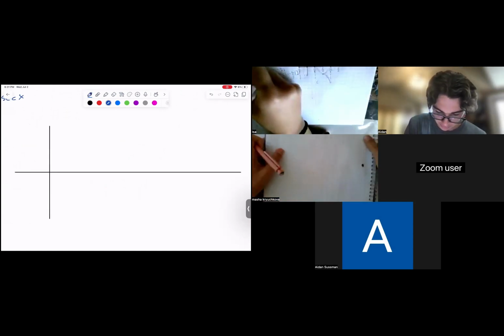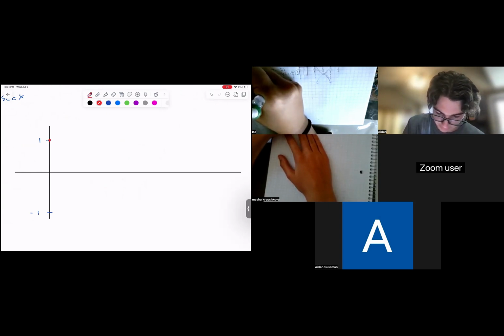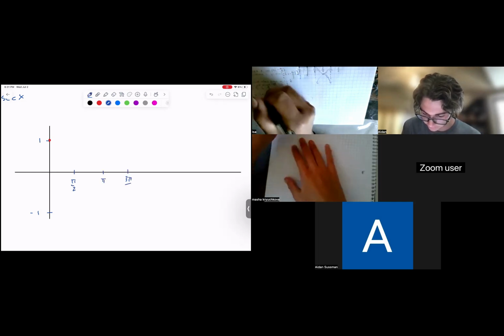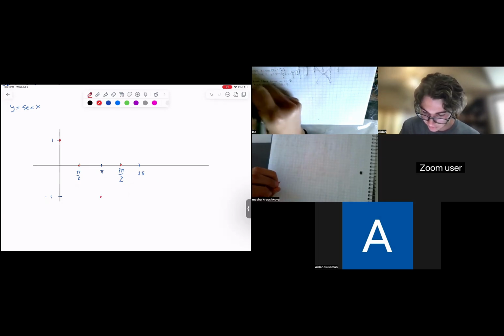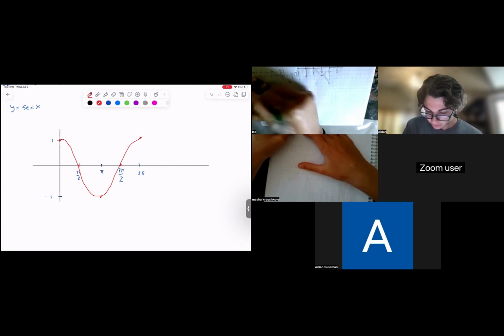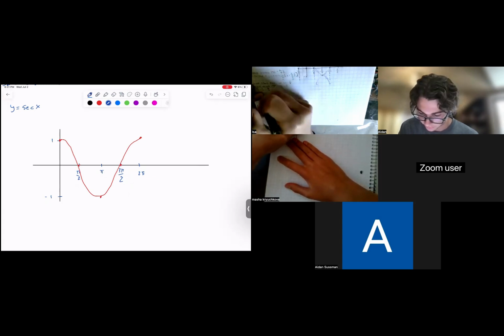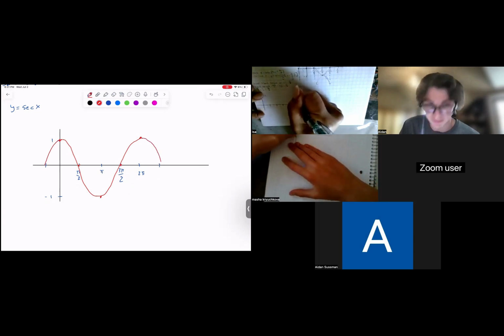And cosine, we know, goes again from +1 to -1. At 0, it's going to start here. We have a pi over 2, a pi, a 3 pi over 2, and a 2 pi. And we know that it goes down, down, up, up. This is the general shape of our cosine graph. And that's what it looks like. In fact, let me do a little bit further. I'm going to go here and here. I'm just going to graph a little bit more of this just so we can see the repeating pattern.